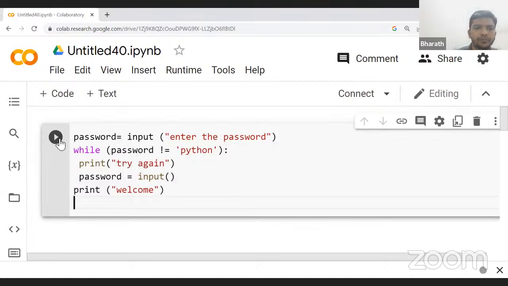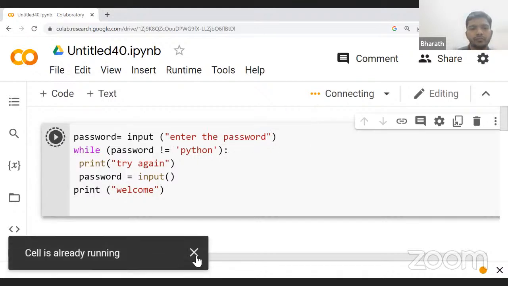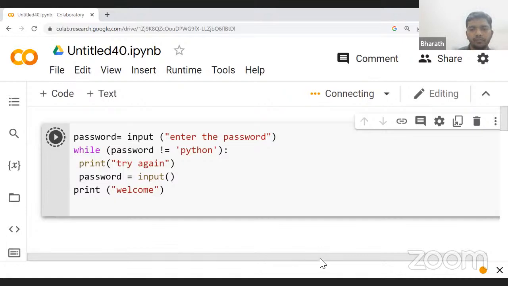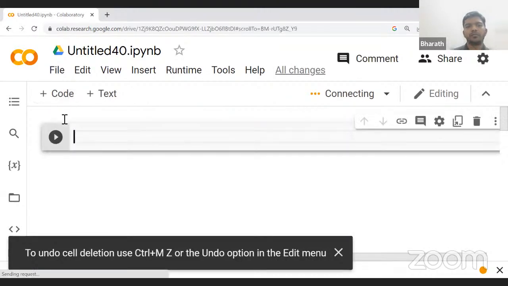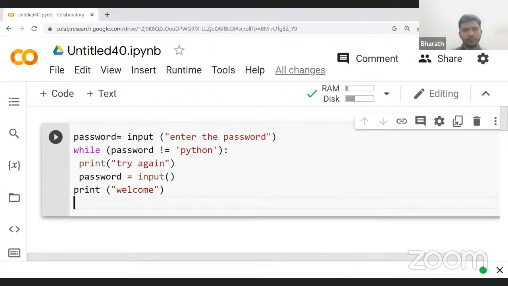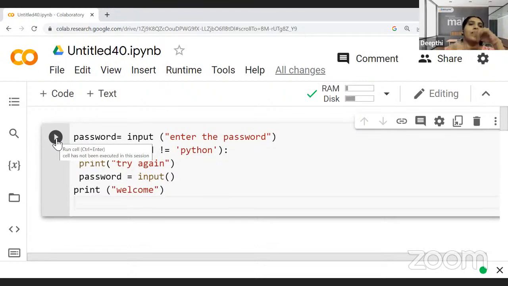And then I execute this and I pass. It takes a minute because you have just opened. Yes.